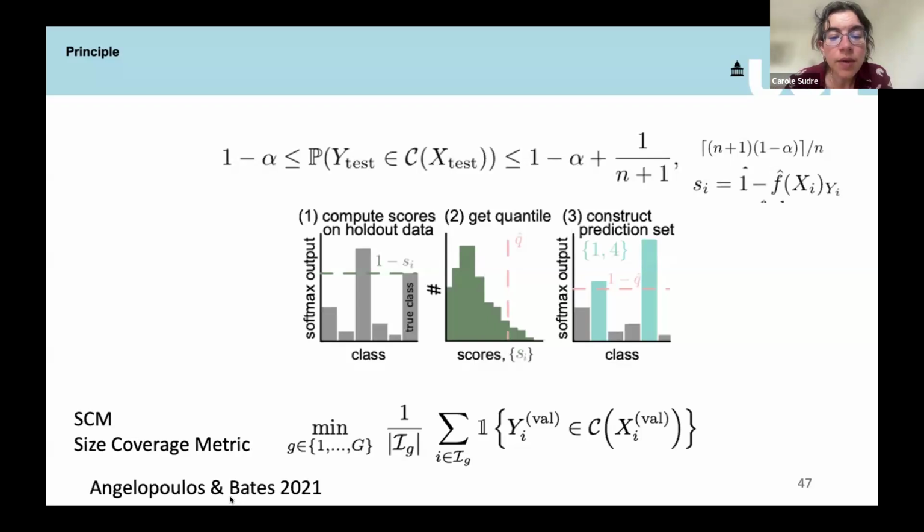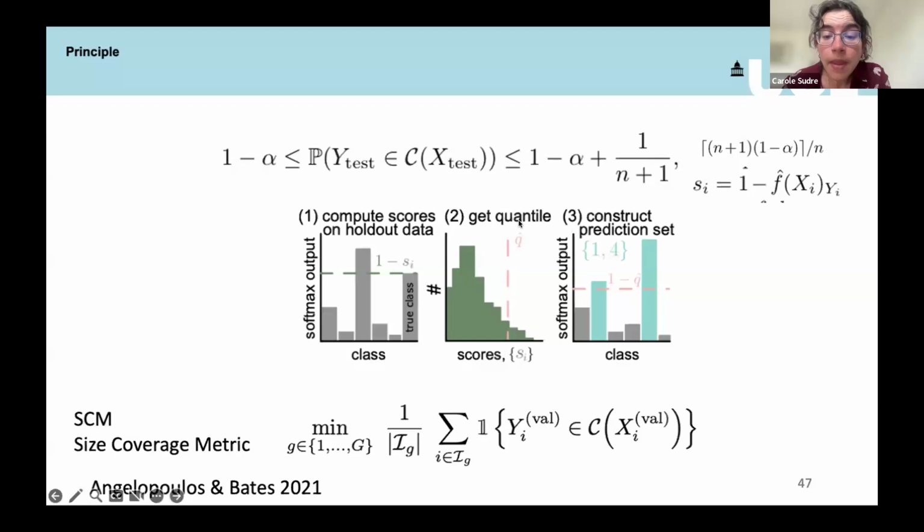And you calculate that based on the distribution of your probability scores. You get the quantile variation. You take 1 minus that, and the value that you get, and all the classes that are being classified with above that probability will be in your possible set of prediction. And then if your alpha is at 5%, you are 95% sure that the true value will be in that set. That clear?